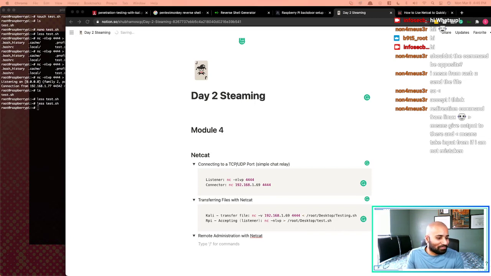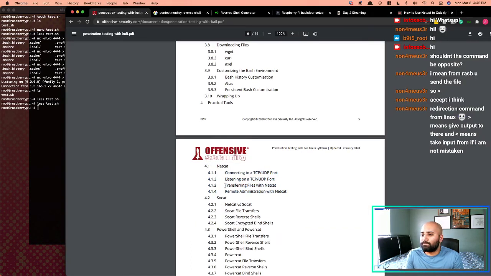But anyways, okay, where did we go? Okay, remote administration with Netcat. This is pretty fun because I don't know what that is straight off the bat by reading this, but I know for one fact that we did not cover bind shelling on Netcat. Bind shell, which is opposite to reverse, different from reverse shell, opposite but different. Reverse shell allows you to connect to two different machines and then access the other machine from one system.